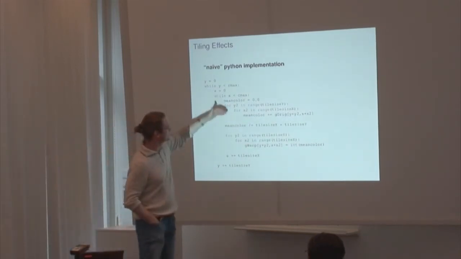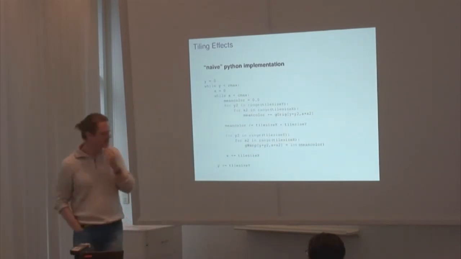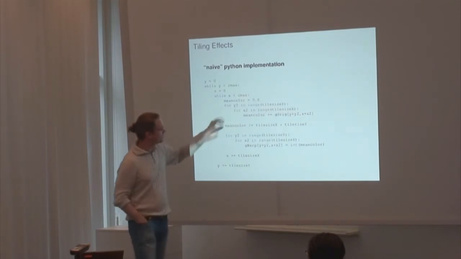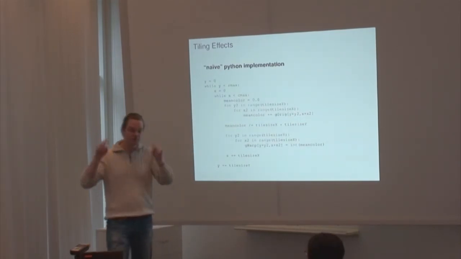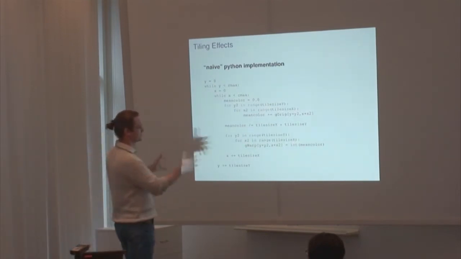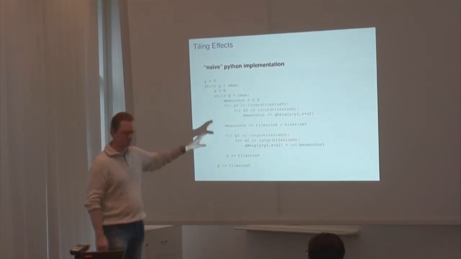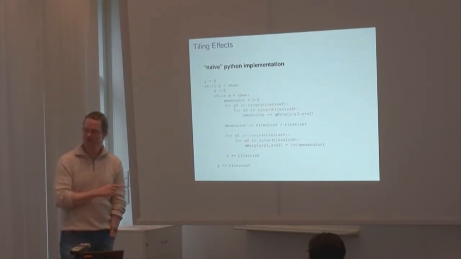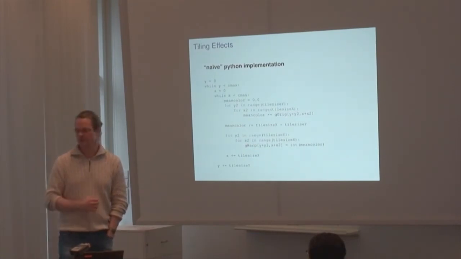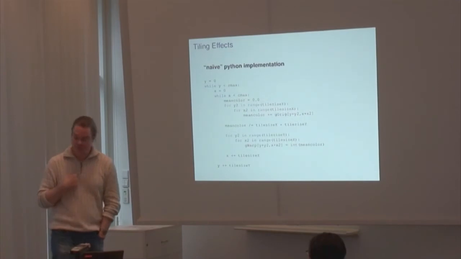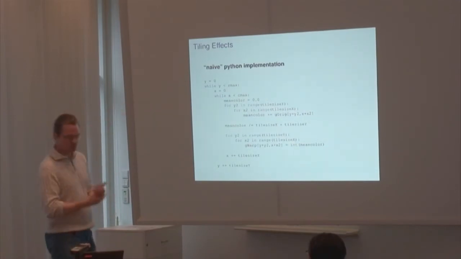And I also wouldn't use these two for loops to compute the average color for a certain tile. We already talked about ways of implementing mean filters in O of 1. That could be done here as well. This is just computing local means. And then we could use these methods for slicing arrays to set those values. If you can think of a way how to turn this into efficient Python code using NumPy, you can rest assured that you have indeed learned something with respect to how to do things in Python. This is naive in Python. I personally wouldn't do it. However, it exposes the basic ideas rather clearly, at least for computer scientists.